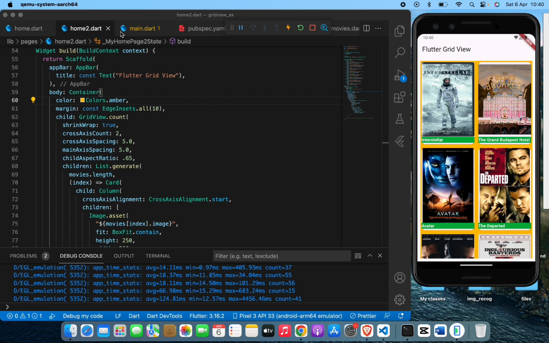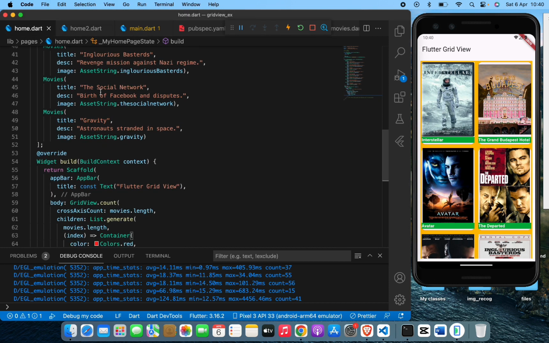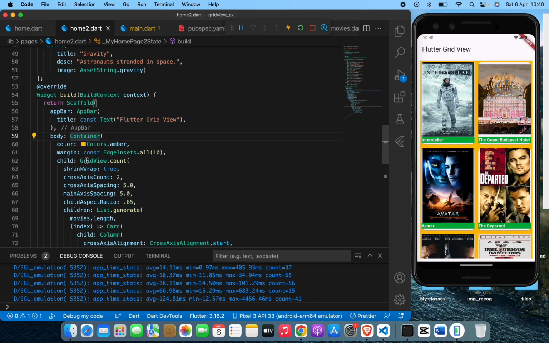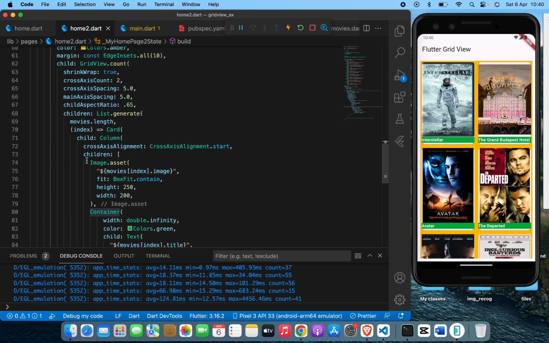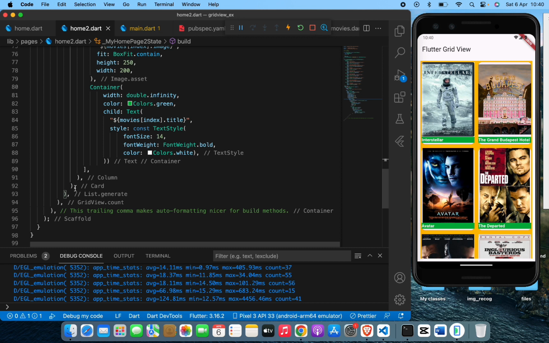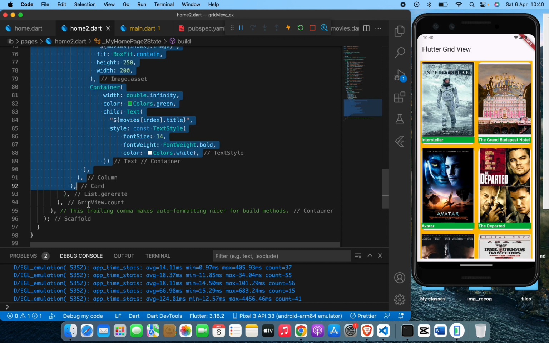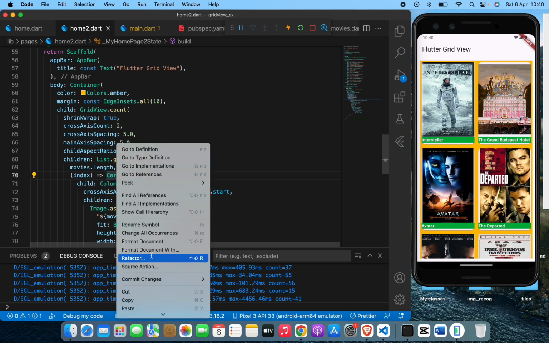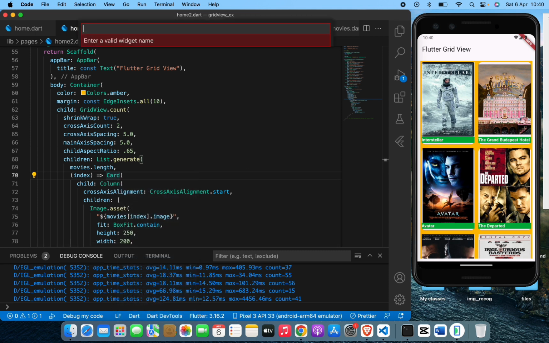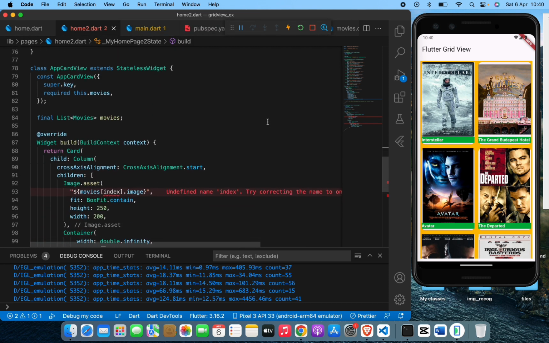Okay, then the next thing is we are going to implement using the builder as well. And for that we are using not this whole view, but only the element of this card. We reuse this card because in Flutter we have to reuse all the widgets. For that I'm just making this as a widget. Okay, extract as a widget. Okay, and then I make it as app card view here.